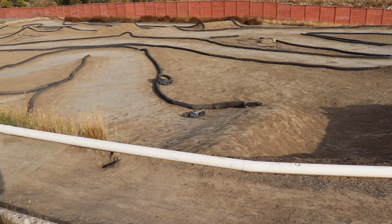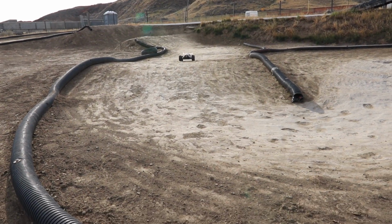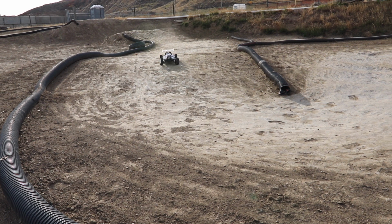This next corner coming up has a hump just before it, so I'm going to brake on the face of the hump this time so that I can use some of the force that's pushing the car into the ground from going up the hump to stop my car faster. But be careful to let off the brakes before your car goes over the hump, or else if you get airborne a little bit, your car is going to want to tip over the front, or if you try to turn too early, you're going to end up flipping over because your wheels will be turned when you hit the ground.